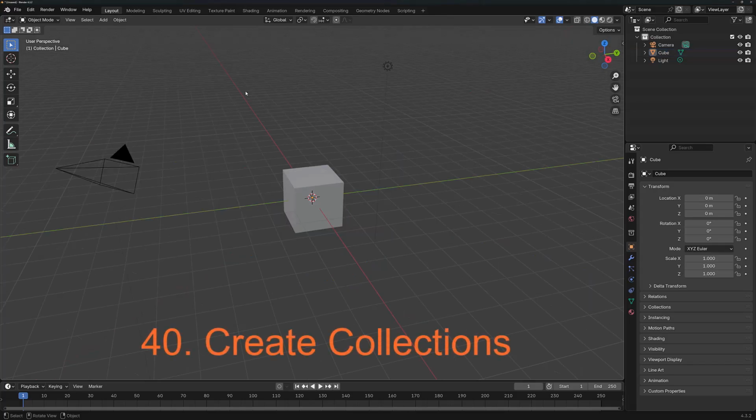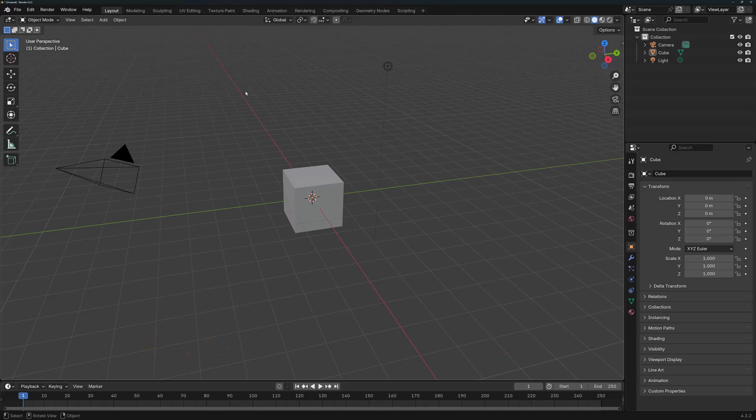To create collections which allow us to better organize our scenes, we can first of all select the object and then press the M key to open up the collection menu. We can left click here to create a new collection and give it a name. In this case, I'm going to rename it as Objects. Then select Create. This will, in the Outliner panel, both create the new collection, which we've named as Objects, and it will also move the selected objects into that collection.